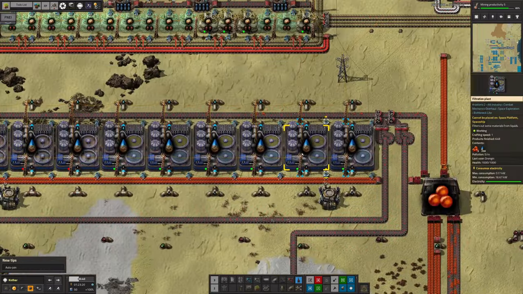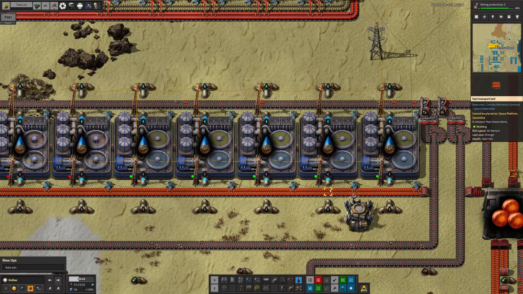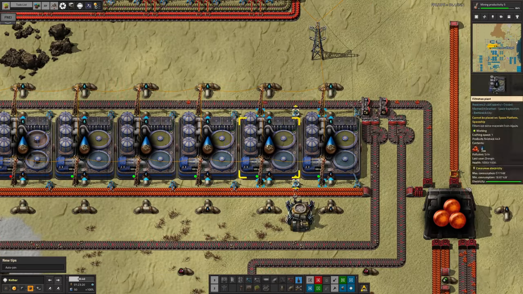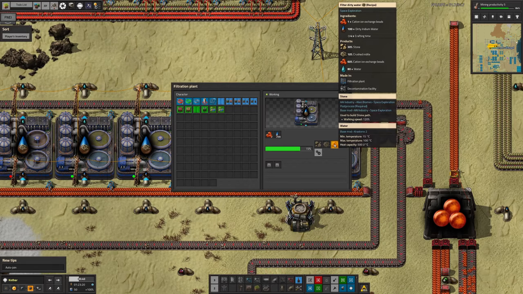But that can then be brought up here. It can be filtered in the presence of these cation beads. So that's another use for them. And then that will spit out, sometimes, your cation beads back. What is it, 60% of the time? It's a bit naff. It gives you back most of the water, gives you back a chance of stone, a chance of some crushed iridite.